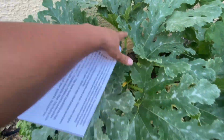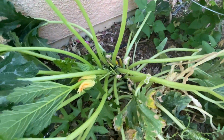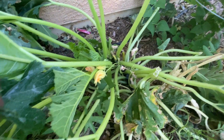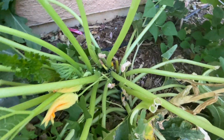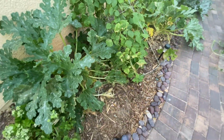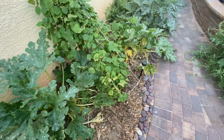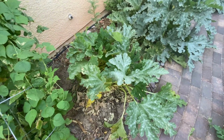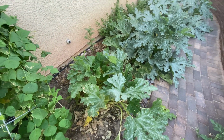Let me show you guys what this one looks like here. Yeah, this one hasn't given me any fruit, as you can see. It's all just mainly male flowers. The female flowers are dying off just like that. So if you guys have any recommendations on something else that I can do besides removing the foliage, please let me know in the comments below.